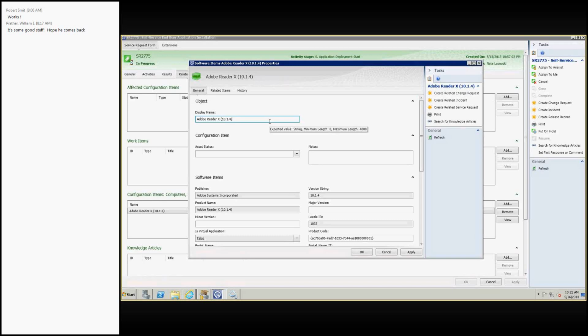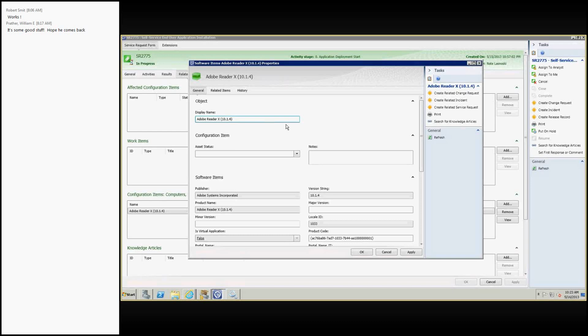So not only can I select that particular piece of software from the self-service portal for installation, but it also then shows when that relationship is made to that computer. I see when it was installed and that it was installed, so I can validate it. So I have both ends of the spectrum.